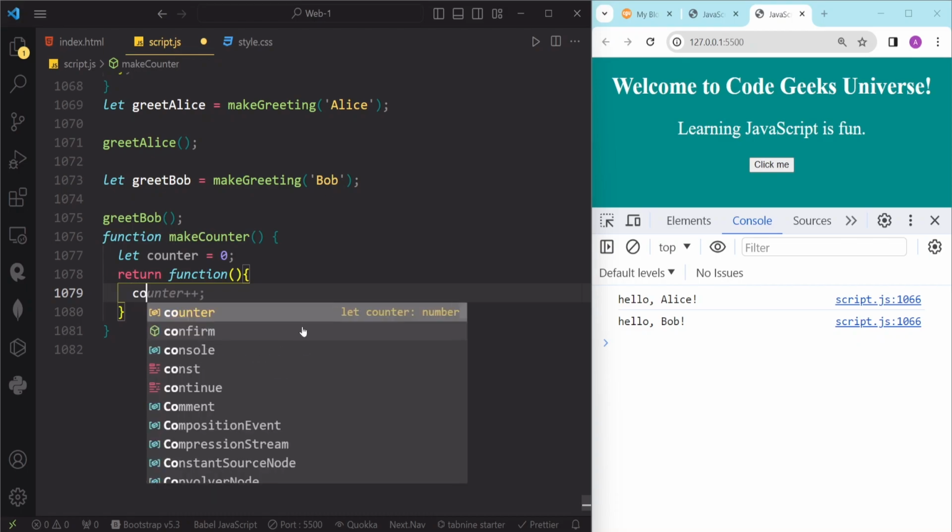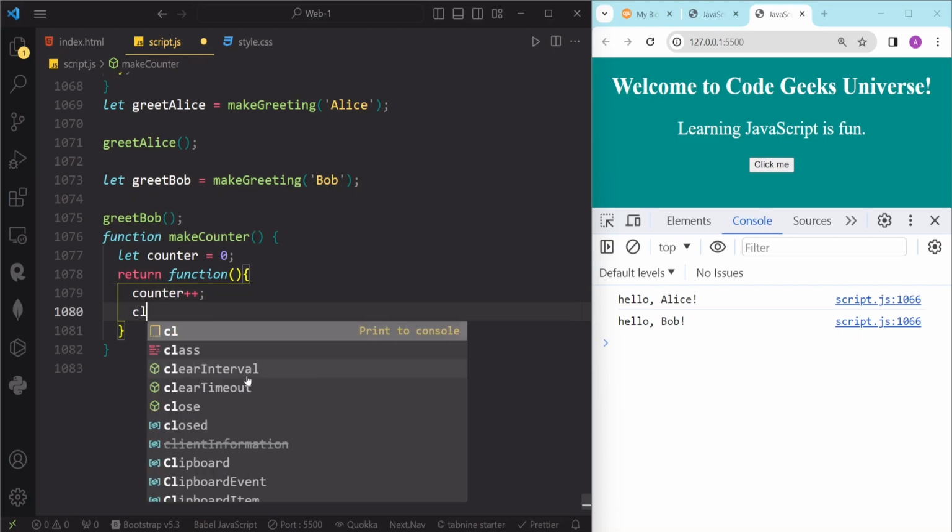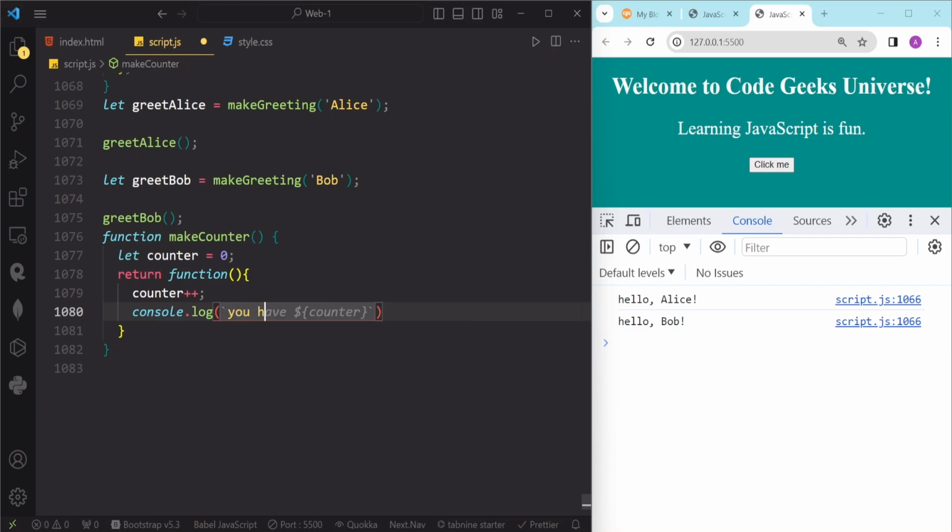Now here we are going to increase this counter variable by 1 every time this function is called. So counter plus plus, and at the end we are going to log you have called me, then our counter variable times, like this.